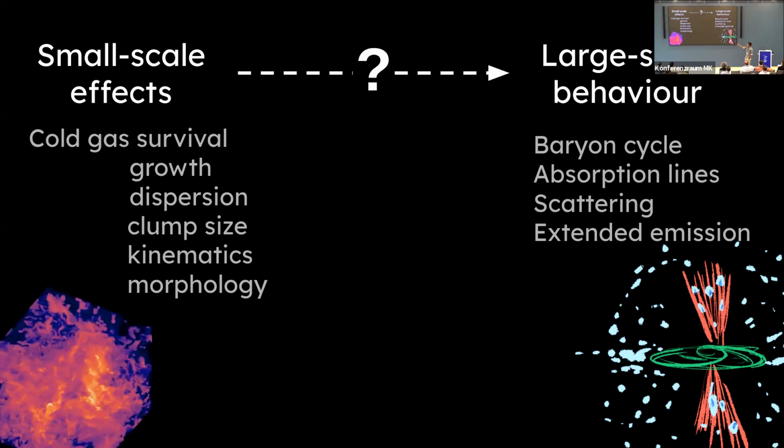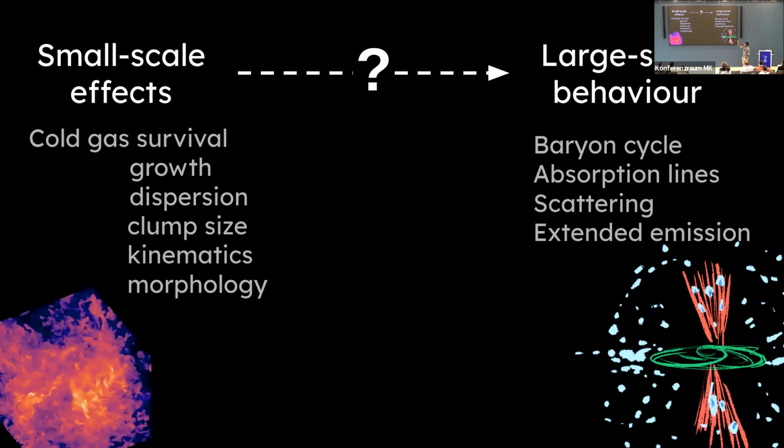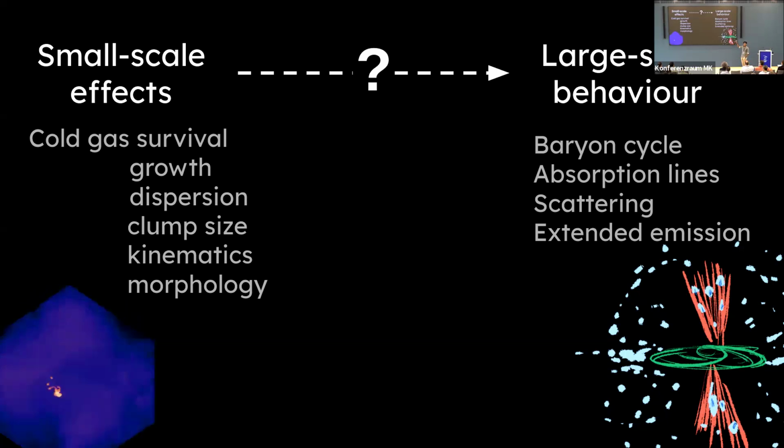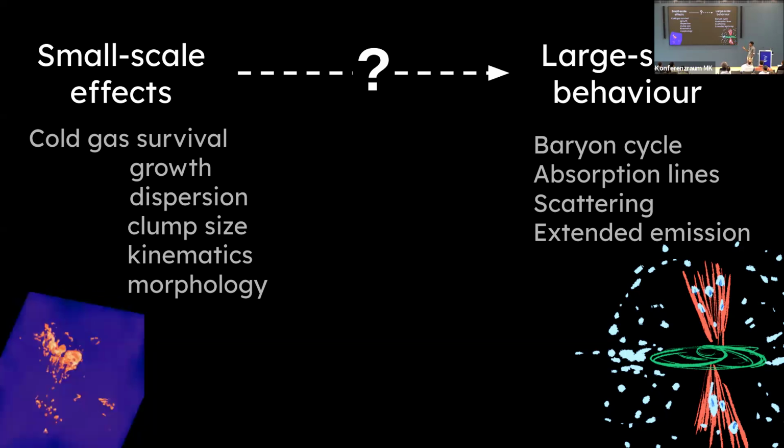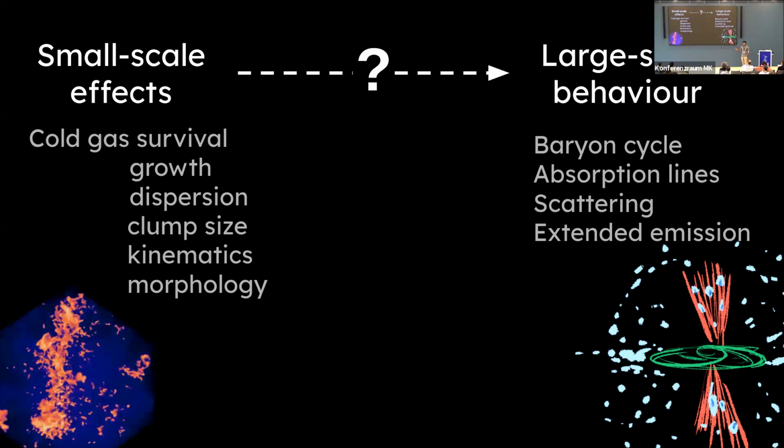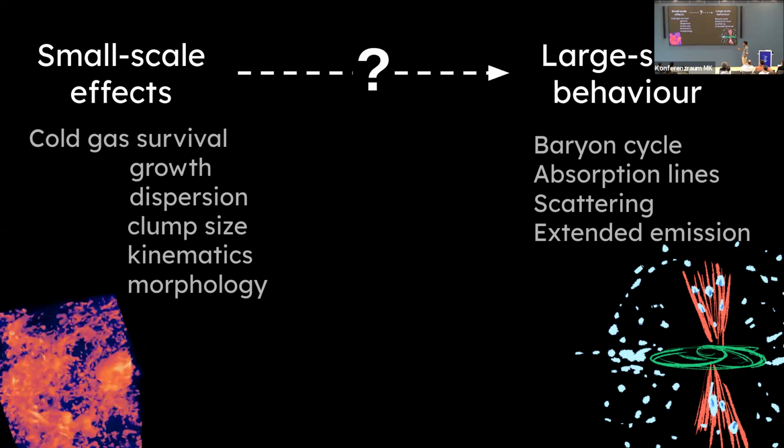And we cannot really brute force our way through it, because if you try to resolve these small scales in the large scale simulations, if you do a back of the envelope calculation, you'll find out that it would take decades, if not centuries, to run these on exascale computers.